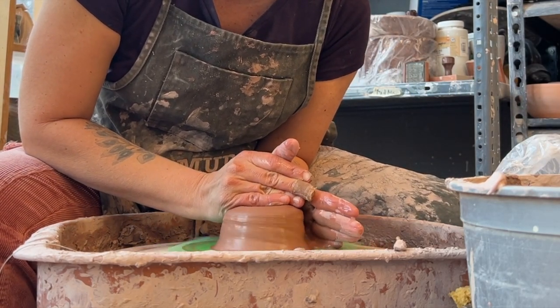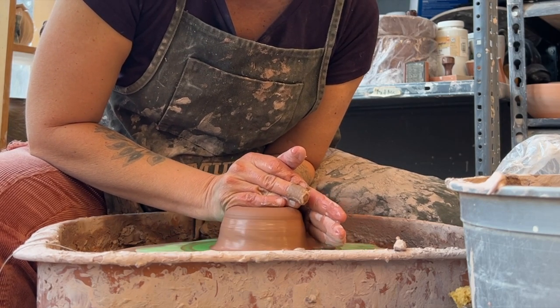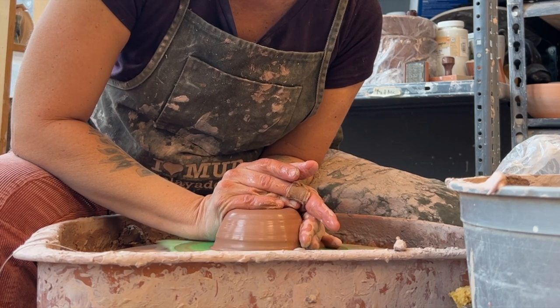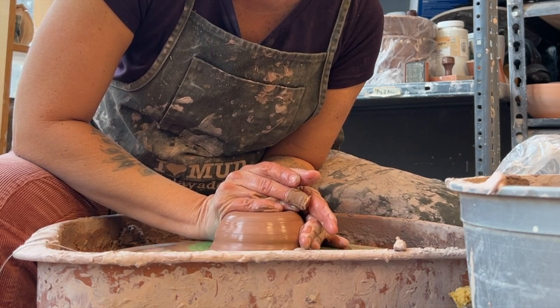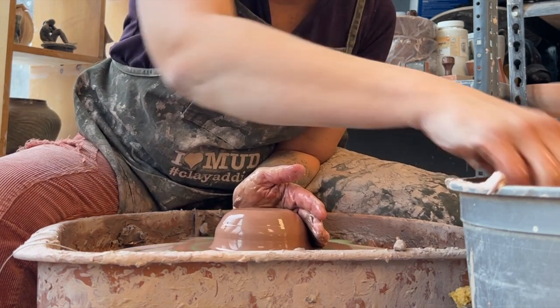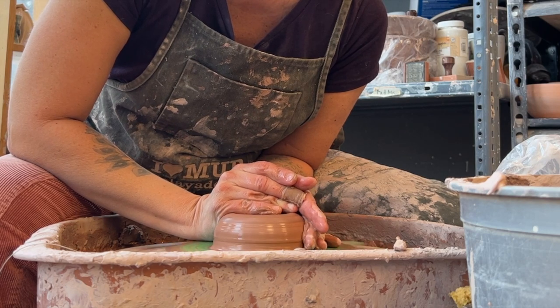I'm gonna go ahead and center that first ball of clay. Now, a lot of people are gonna ask, how do I make them the same size? Well, we're gonna get to that. But the main important thing, as I said earlier, is to start with the ball the exact same weight, or pretty damn close.